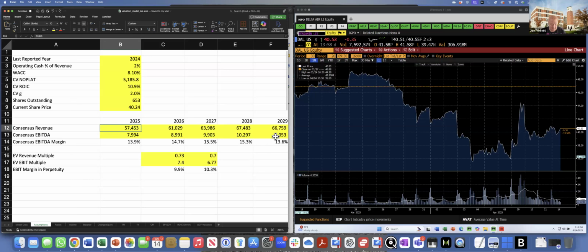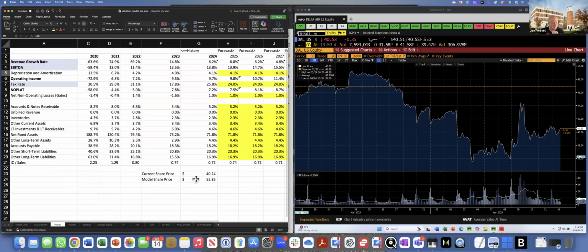Make sure you update the revenue and EBITDA from the EEO screen around the time of the DES, because these multiples are based on the current share price. That was the EV to revenue and EV to EBIT multiple for Delta Airlines, which suggested these perpetuity margins between 9.3 or 9.9 and 10.3. Then when I went for guidance, they didn't have tax rate guidance. So starting to look around the annual report, the last JP Morgan report didn't, but Barclays did. So I used the Barclays long-term tax rate of 24% for the tax rate.